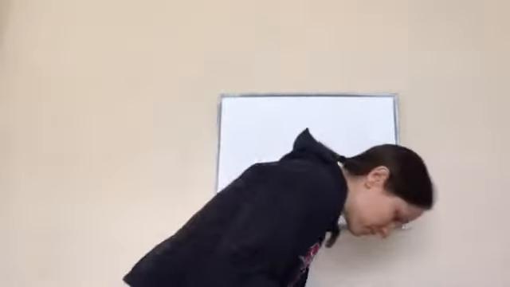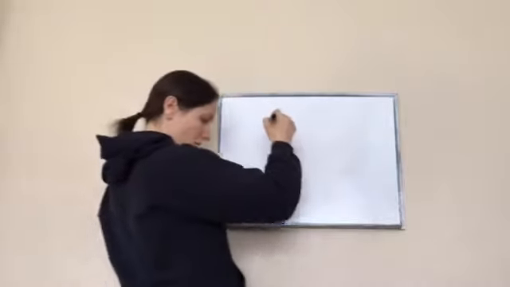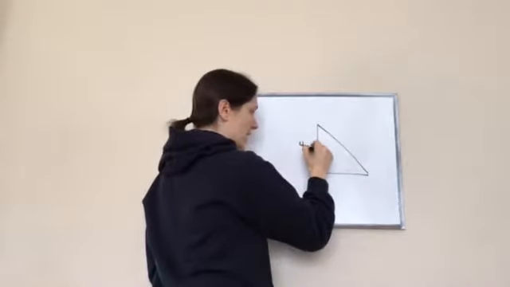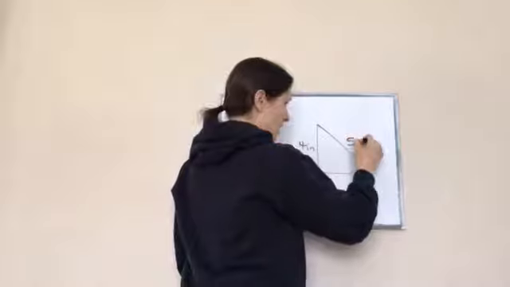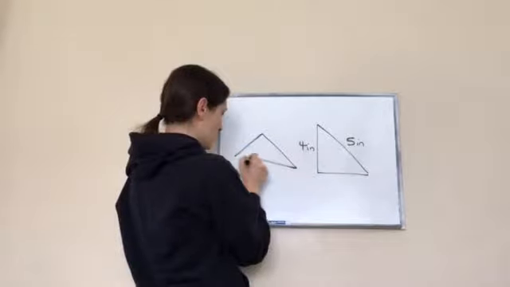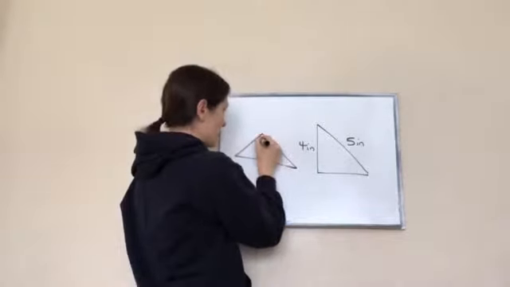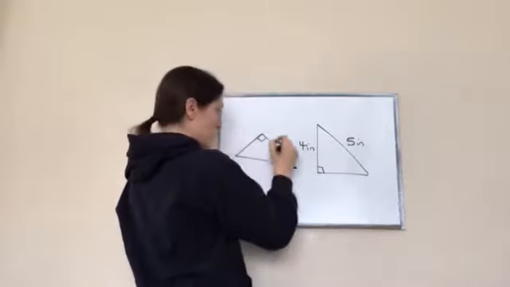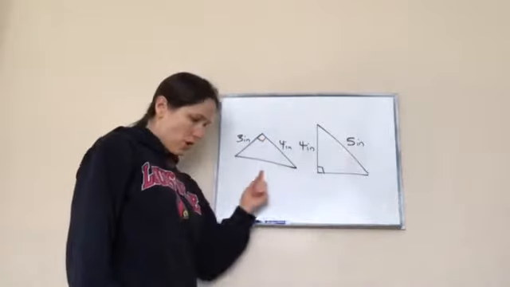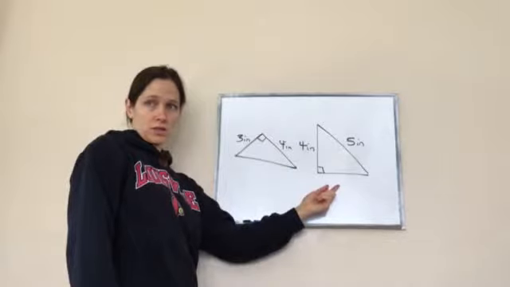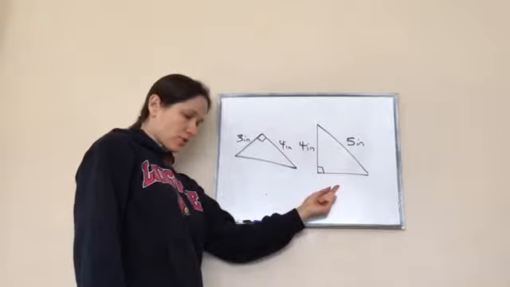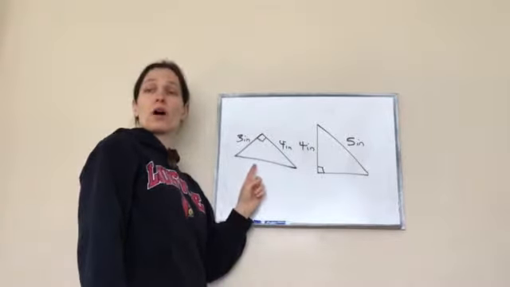Now, if you were to see this triangle and it says this side is 4 inches, this side is 5 inches, and then over here on this triangle they tell me that this one is 4 inches and this one is 3 inches. Here's what they say to me: these triangles are congruent, which means what? They are the same, exactly the same. These triangles are congruent, what is the perimeter of each triangle?